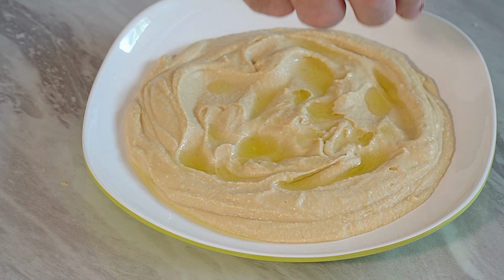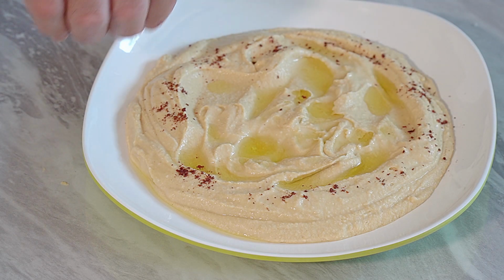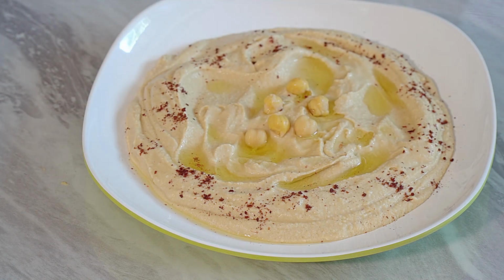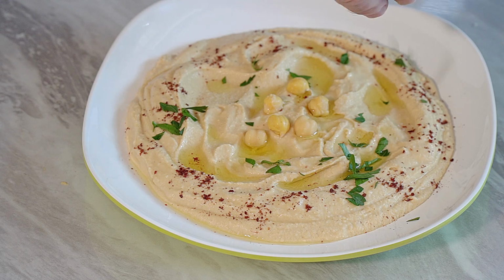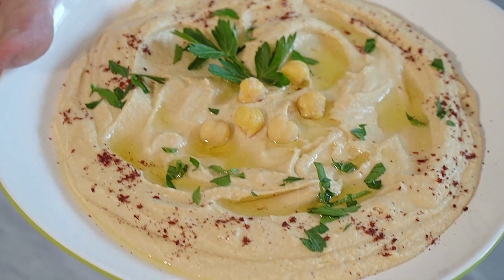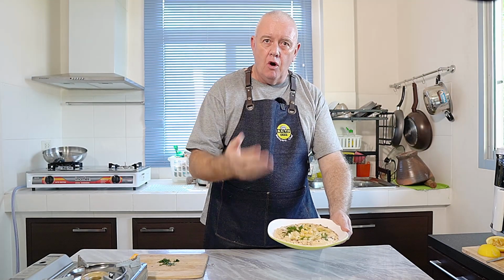A little bit of sumac around the outside for colour. Oh, look at that. Colour and that Middle Eastern flavour. Couple of chickpeas on there, look. A little bit of fresh parsley dotted around. Oh, that bit of green on there. Look at that. Hummus made at home from a can of chickpeas. Look at that. Homemade tahini, homemade hummus.